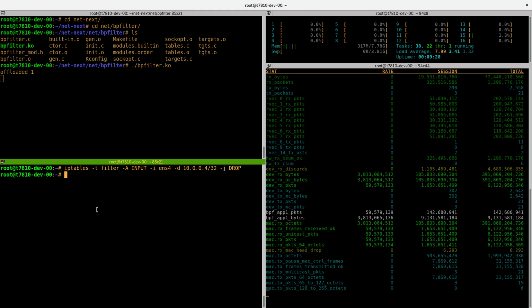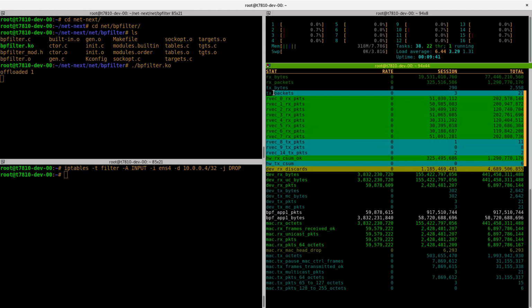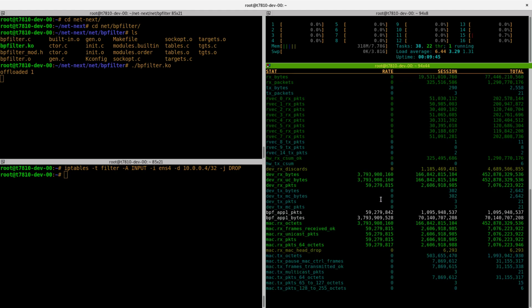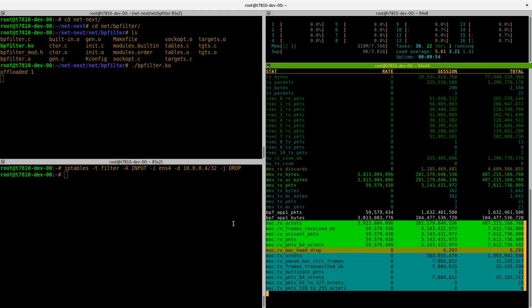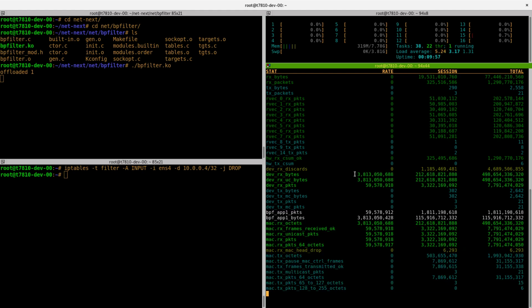Now, what happens? Firstly, we have an offloaded message from Bpfilter, and we can see that all the CPU cores are back to 0%. The reason for this is that none of the traffic is being passed up to the host. This is the host traffic here, and we can see it's all 0. The reason is that the BPF program is run on the actual network card here. So we can see 59 million packets per second come in off the fiber link, and they get stopped at the network card, so they never actually reach the PCIe rings or queues.